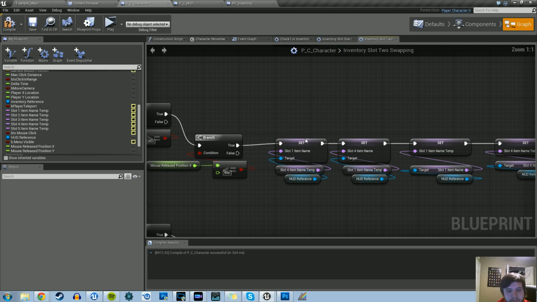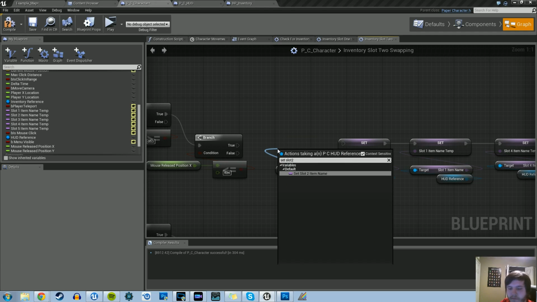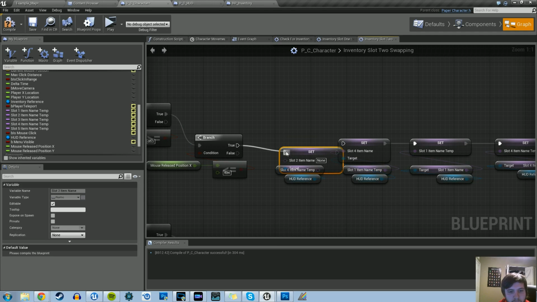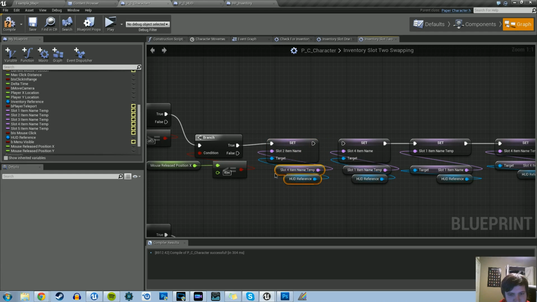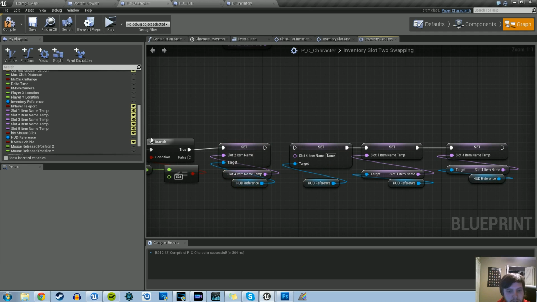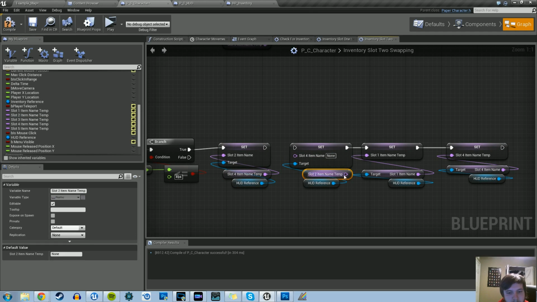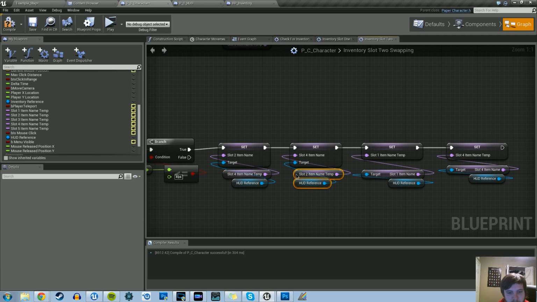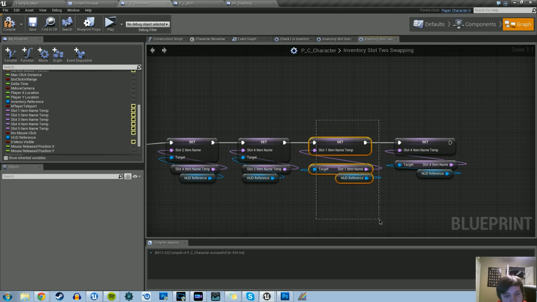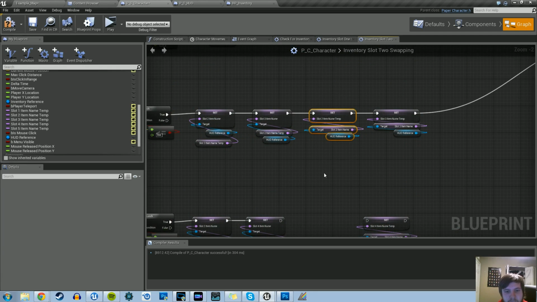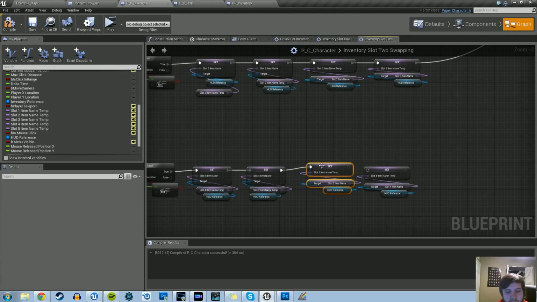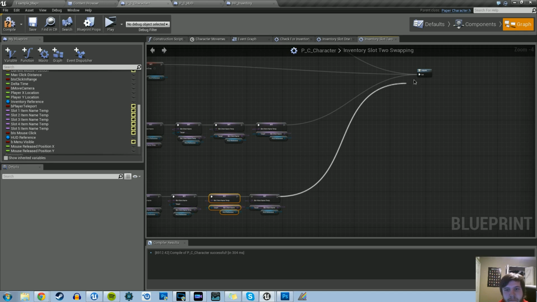And then we gotta do it again. So we're gonna be setting slot 2, and setting it to the slot 4 temp name. And then we're gonna get slot 2's temp name. Plug that up. Connect them back. Clean it up a little bit. Now we gotta remove this, and we can just copy and paste that. Make our lives easier there, and leave that alone, and then plug it up.